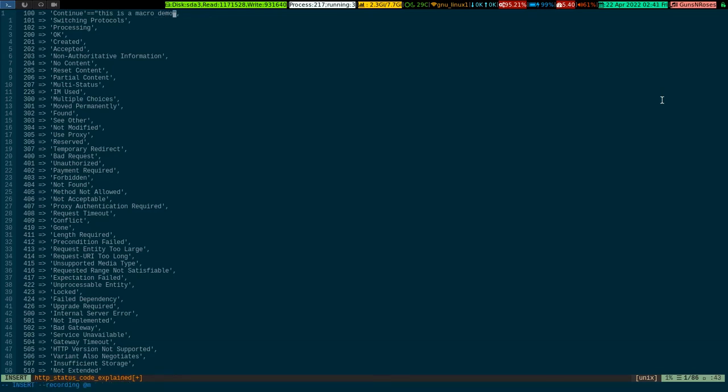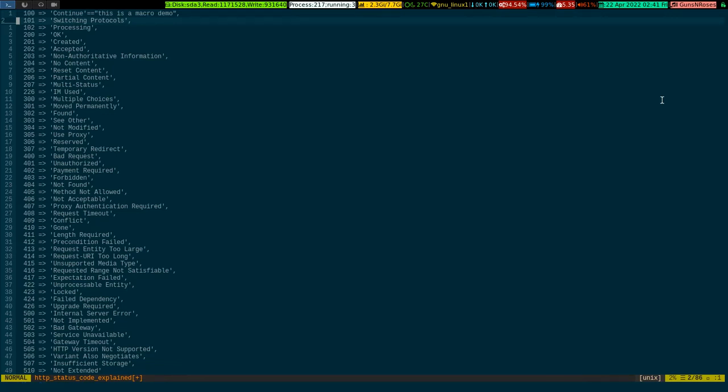Okay, and then I go out of the insert mode, go to the next line, go to the beginning of the line, and I end the macro with gq.